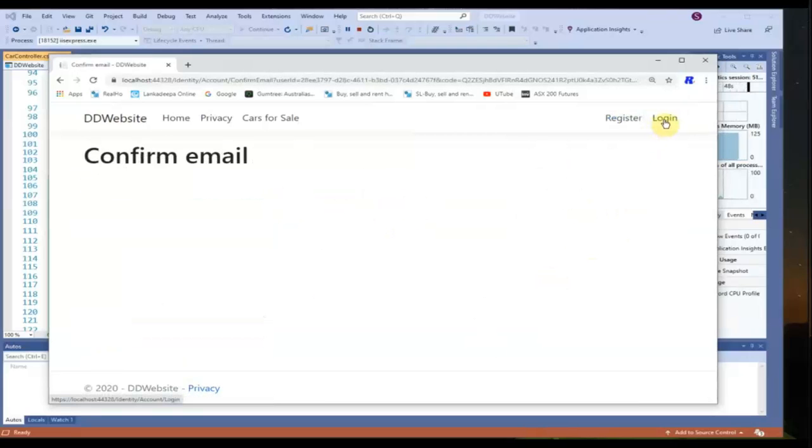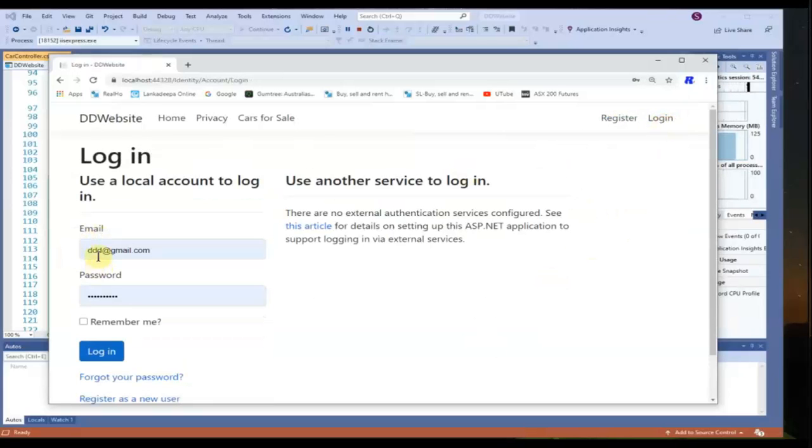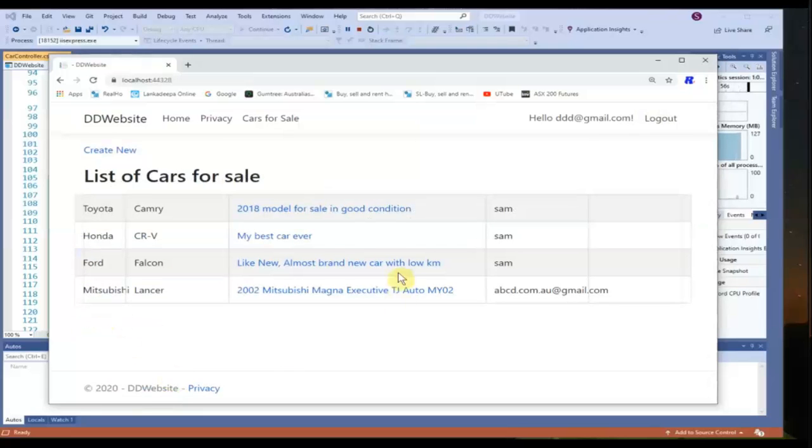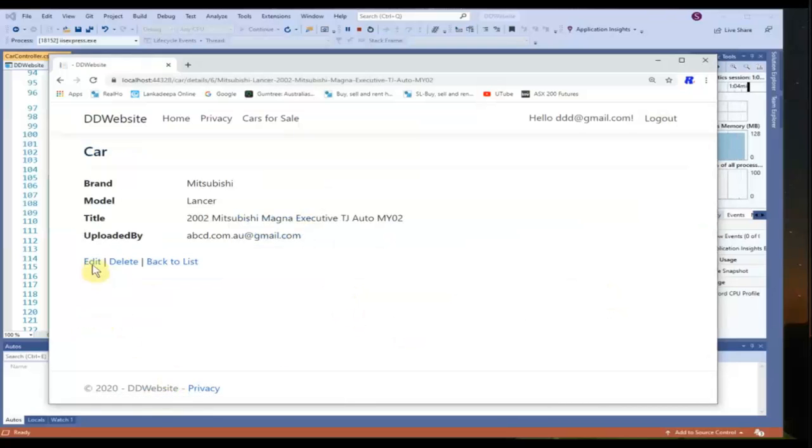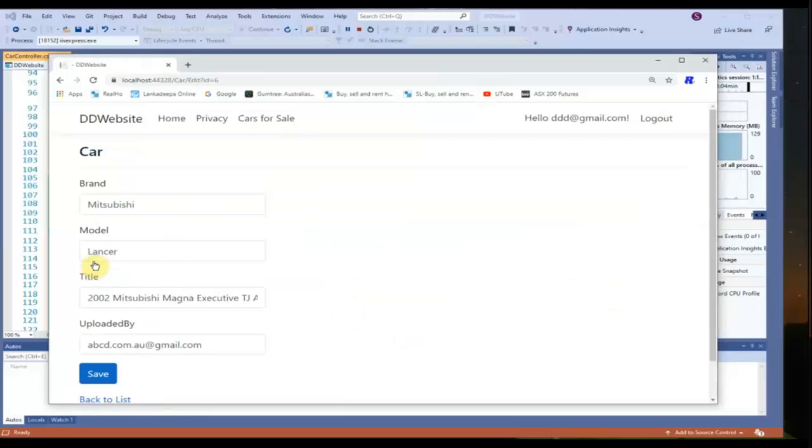Now we will log in as d@gmail.com. This is a fake email address. We'll say remember me, and now you can see it is done by these people, and we'll see whether we can edit it. Edit. What happened? We'll change the model. Instead of Lancer, we'll change it to Magna, and then we'll say save.